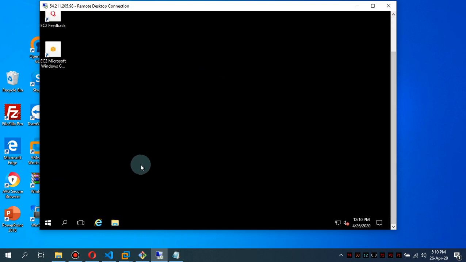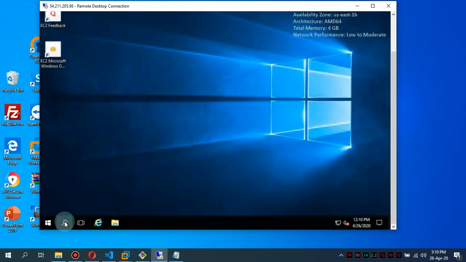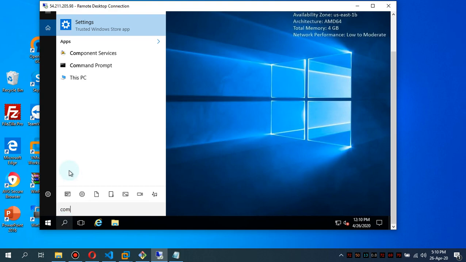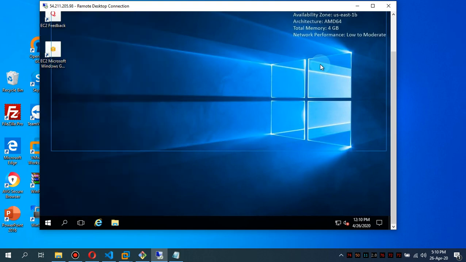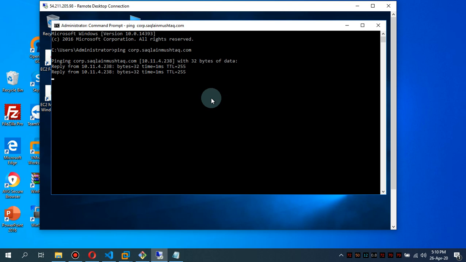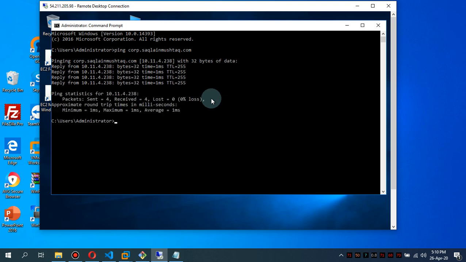Open PowerShell or command prompt. First of all, I need to check that there is communication and domain resolution. See, we are able to resolve the name.